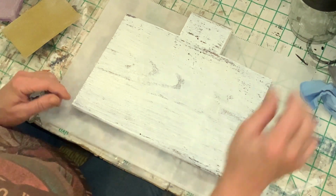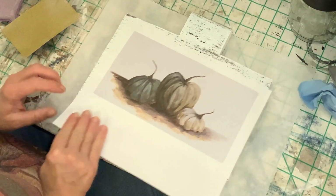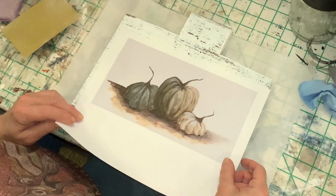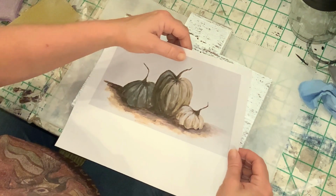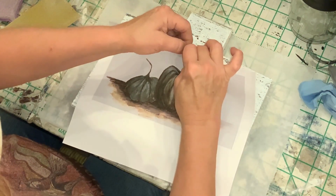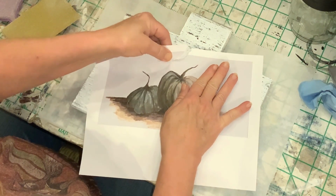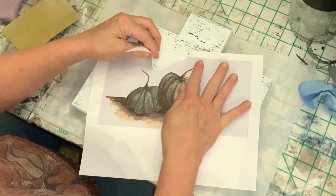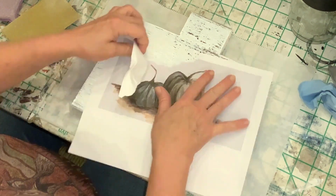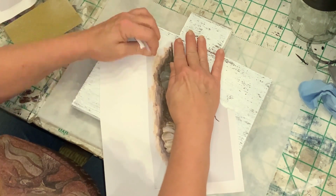The next thing you'll need is an image that you really like. I like to watch Our Green Acres on YouTube. She has wonderful project ideas, and one of the ones she had done, she had used this image. It's a free image from Pine and Prospect Home. You can go there and follow instructions to get this free painted image that young lady did.